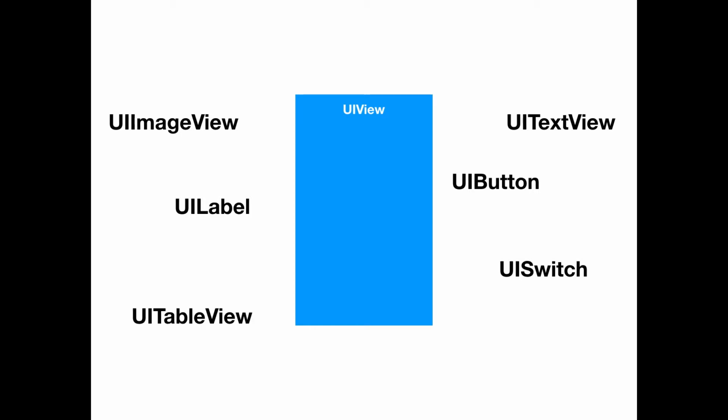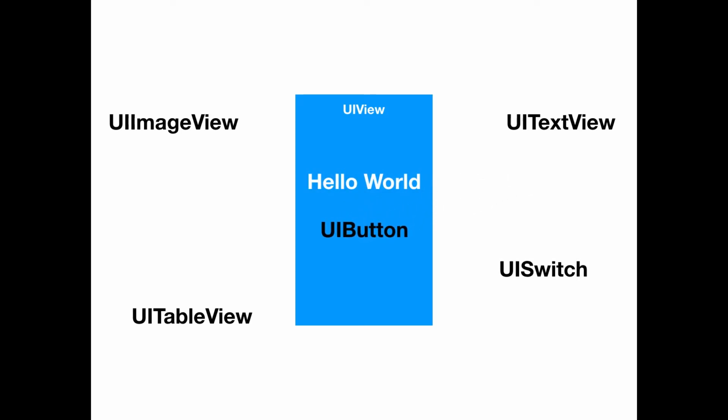A button, and all of these, a table view is kind of like the phone app where you have a list of phone numbers. All of these are just subclasses of UIView, and they can go inside of the root view that's on screen at any given time. And so these are defined just like in Michael's presentation, as normal classes. We can add a label and change what's inside of the label, all inside of a UIView class, and we can do the same thing with buttons.